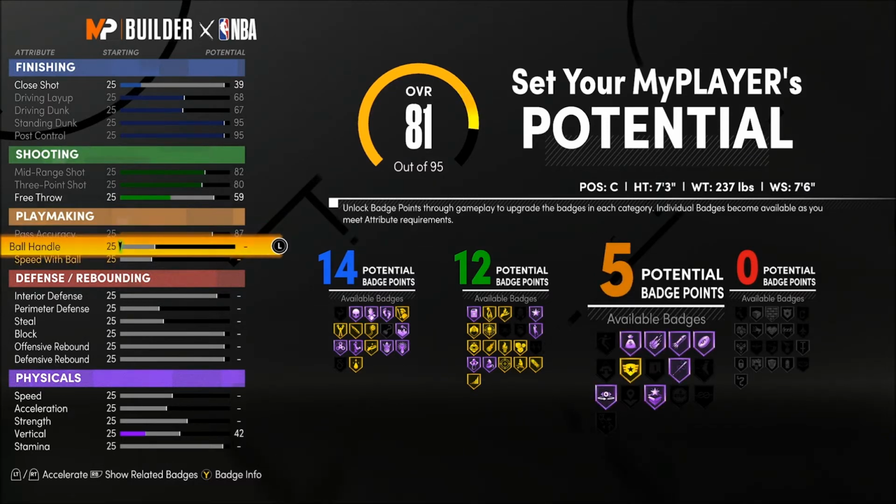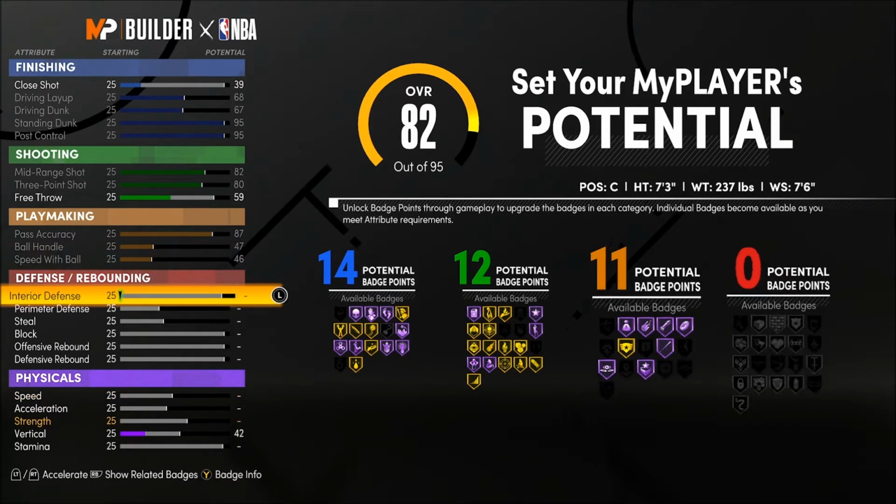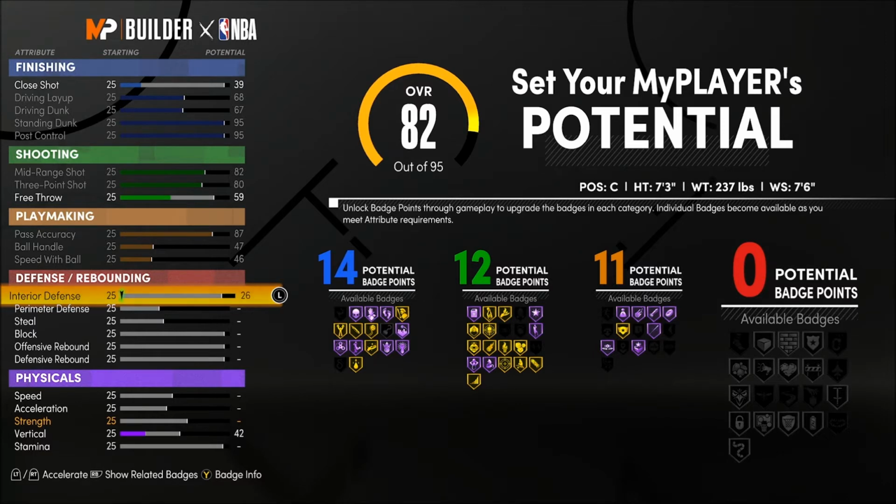You're going to max out your pass accuracy, your ball handle, and your speed with ball. That's going to give you 11 playmaking badges. This is definitely a playmaking build. You can get Hall of Fame Bullet Passer, Dimer, Needle Threader, and so you'll be a nice piece when they dump it down to you on the block, and you don't need to just force everything. You can kick it out, and they can kind of go inside out in the offense. This is a nice big man build at 7'3" that can do a lot offensively.